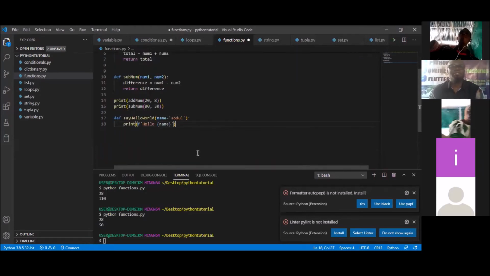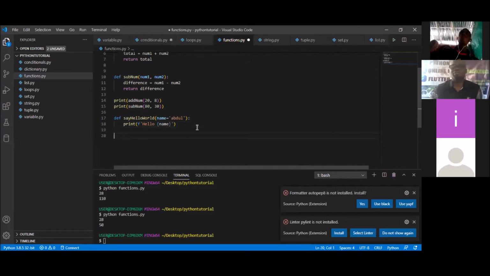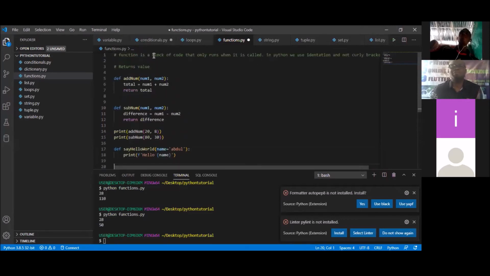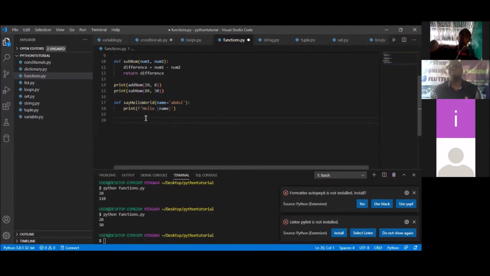So if I run this, you know it's not going to give out anything until I do what? What should I do before it will work? If you write a function, it doesn't work immediately until you do what? From the explanation of what a function is, a function runs when it is called. You call it. Good, to call it. Thank you very much. So how do I call this? Who can tell me what to do to call it? Say hello world. Thank you.